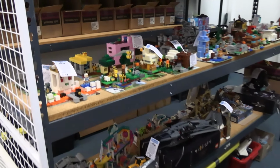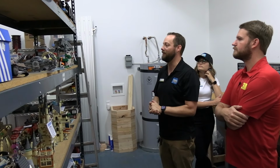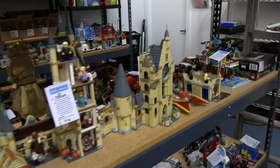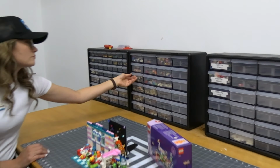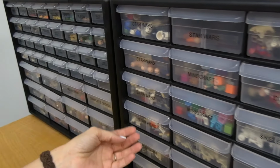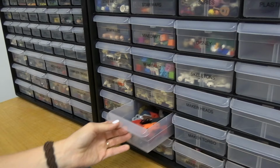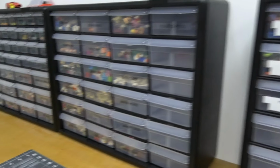We've got different sections here: Minecraft, Harry Potter, space up here with everything. I've got 2 of these Batmobiles right now, and 2 of the speeders too. So we've got a few duplicates. Over here at this table is where we do what we call our minifig hospital. We've got all the extra minifig parts, and Tess here is showing you lots of different minifig parts. So if you're ever needing a hand or a leg or an arm, capes, if you want to just complete a minifig, that works really well. Eventually this will go out on the floor when I find some space to display it prettily.